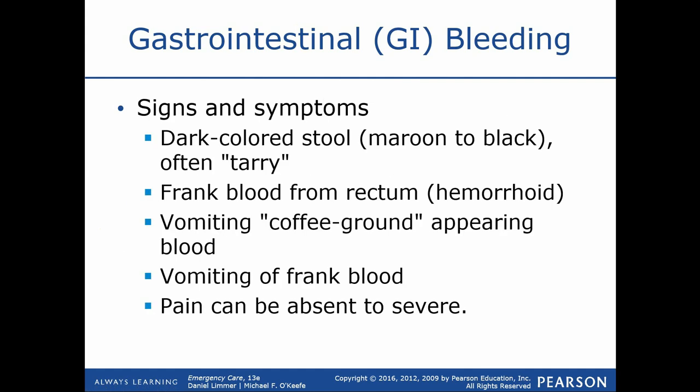When we are evaluating our patient, we're looking for either dark or bright colored blood coming from either the mouth or the esophagus versus coming from the rectum or the back end there. When it's a bright colored blood, that means that the bleeding is originating close to the source where the blood is exiting the body. So if I have bright red blood in my vomit, then that would typically indicate an upper GI bleed, that the source of the bleeding is close to the upper part of the GI tract there. And that could be an example of something like esophageal varices.